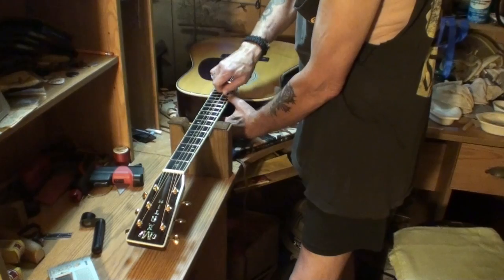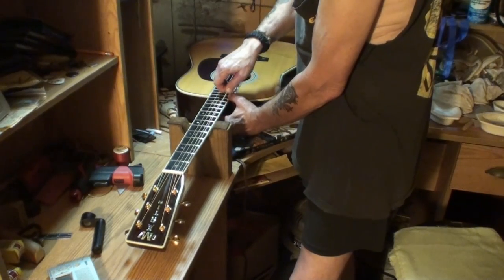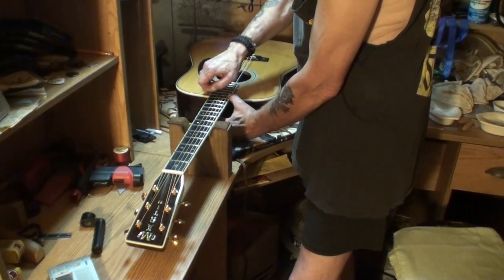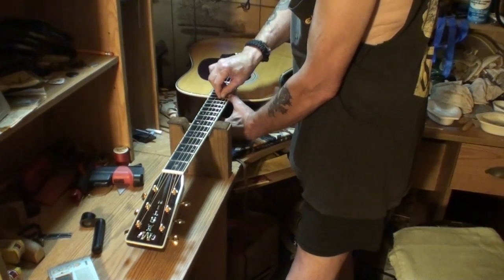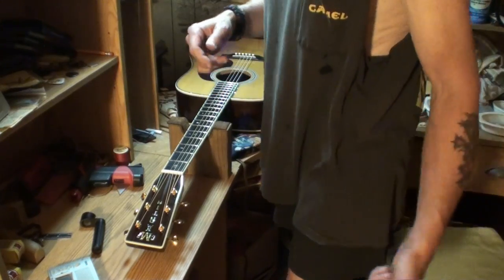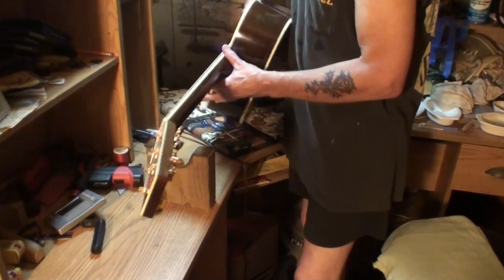Stretch it out, and then you don't have any tuning issues when you go to actually tune it up and play the guitar. I can even feel that string right there stretch. But that's the way I do it. I just stretch them all out one at a time, about the 12th fret, a couple times over like this, and tune it up, and you don't have any more string stretching problems. They make a tool called a string stretcher. If you guys want to look that up, you can. It's real, it exists.